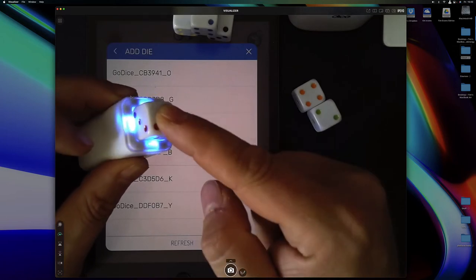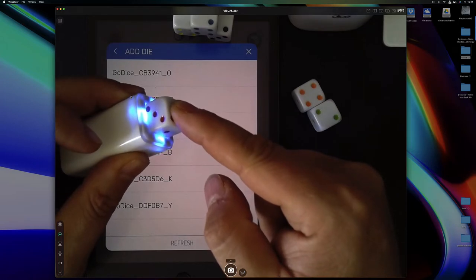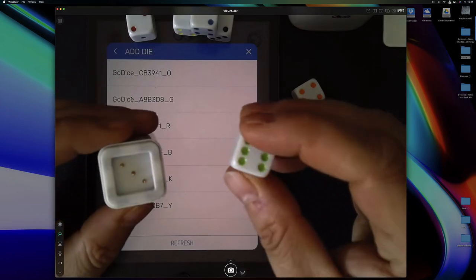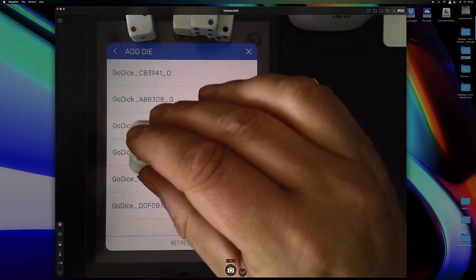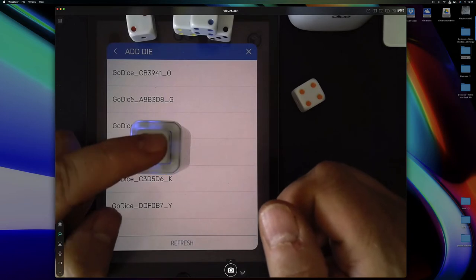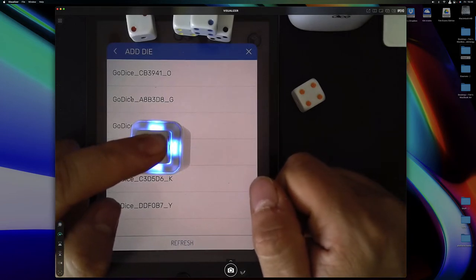So, like I said, you have to keep your finger on it. I'm not pushing it particularly hard. I'll just put this down and drop the die onto the charger. And as you can see, it's not really doing much. So to charge, keep your finger on it.